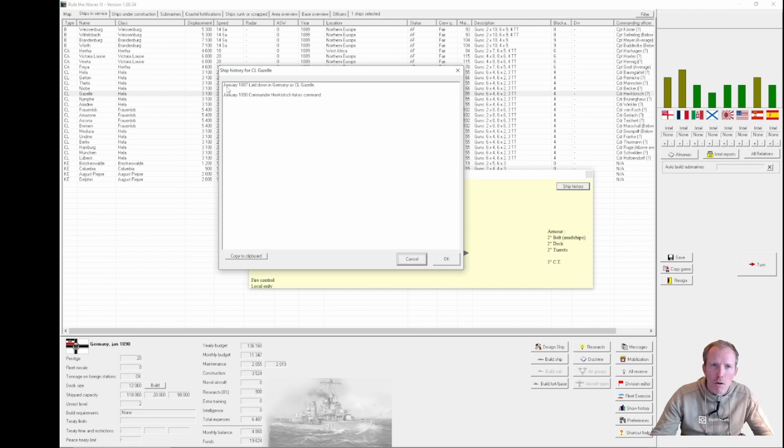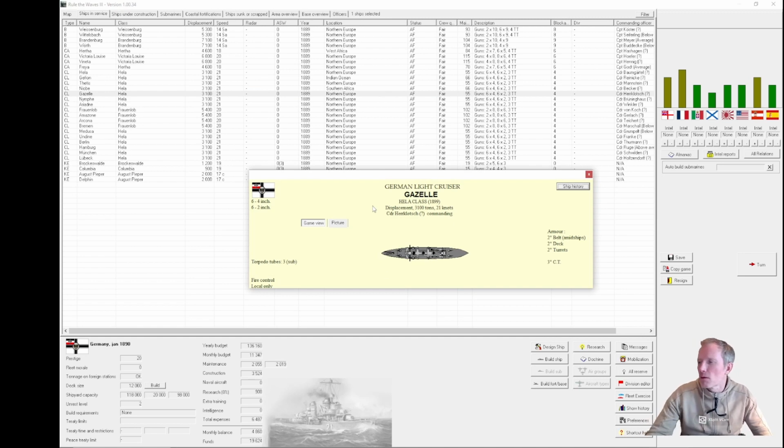You have this log. It says 1889 for the ship date, but it's actually laid down in 1887 and is commissioned in 1889, and in January this commander takes over. We can look at commanders. You know, it's quite a bit of work that needs doing before we hit the first turn button. Okay, so the Hela is swift.